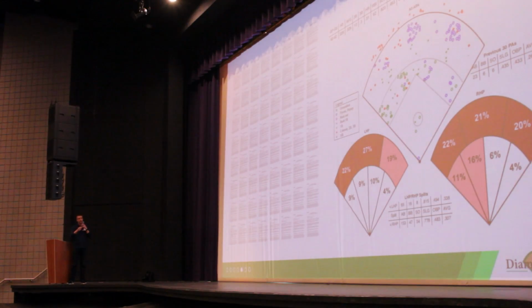If you're looking at Kris Bryant's chart here from 2013, let's break this down real quick. The green dots, think grass, balls on the ground. Blue, sky, balls in the air. Red are hard hits. O's are outs. And anything else is a hit. So you can see he's got a lot of power to the outfield. He sprays the ball all over the field, but in those left and right sprays down at the bottom, you see the darker colors in the outfield, so you know that this is a powerful hitter.